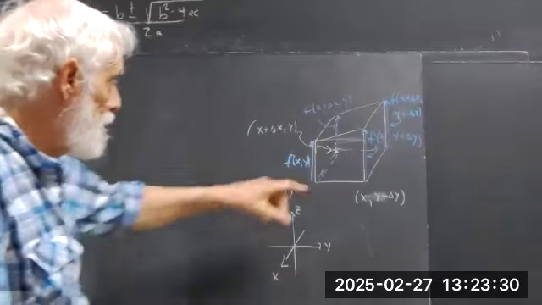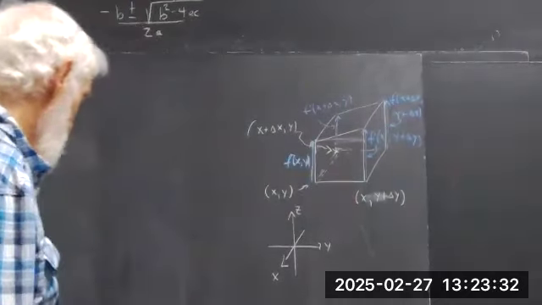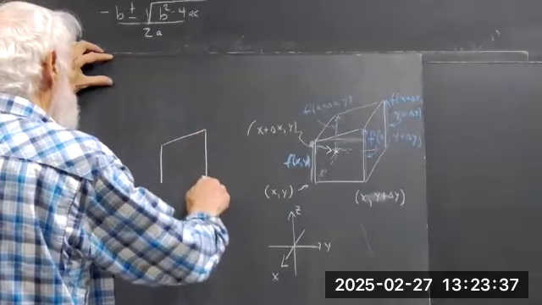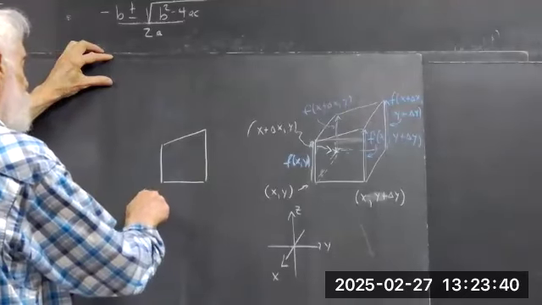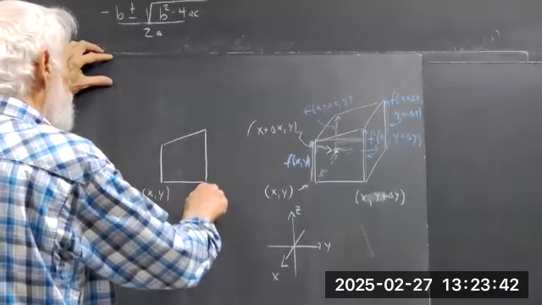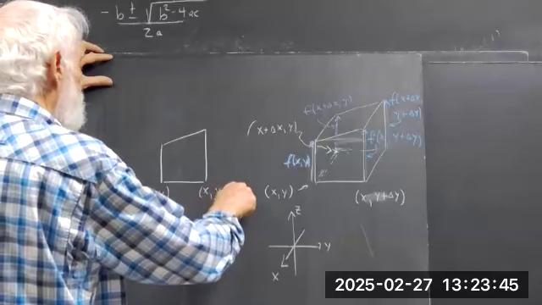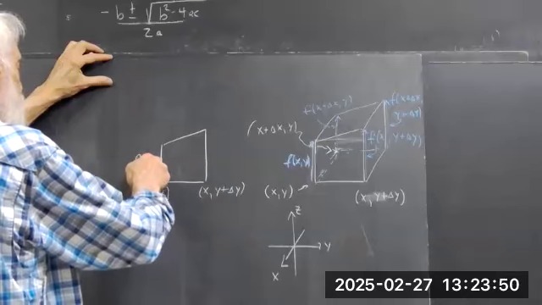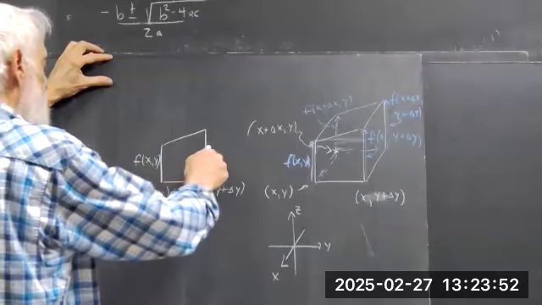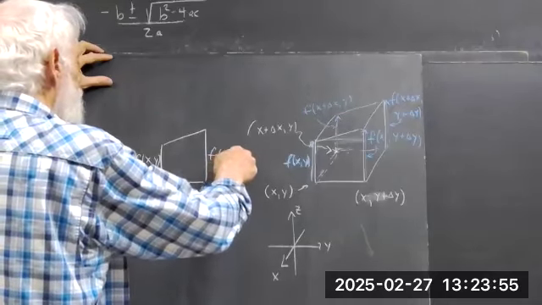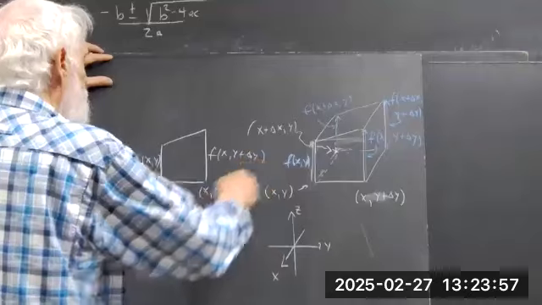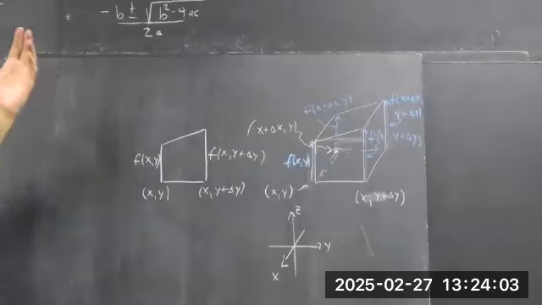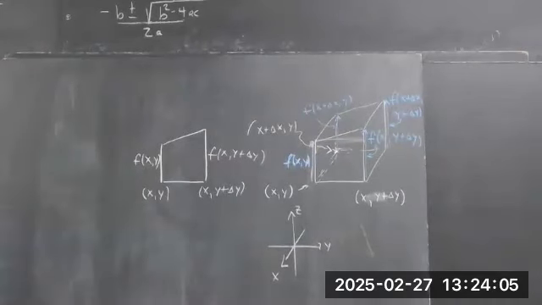Then let's just take this face here. This face is point x, y. Here's the point x, y plus L of 1. Here's f of x, y. Here's f of x, y plus L of 1. And maybe this is 3 5/8 inch, and this is 3 1/4 inch or whatever, okay?